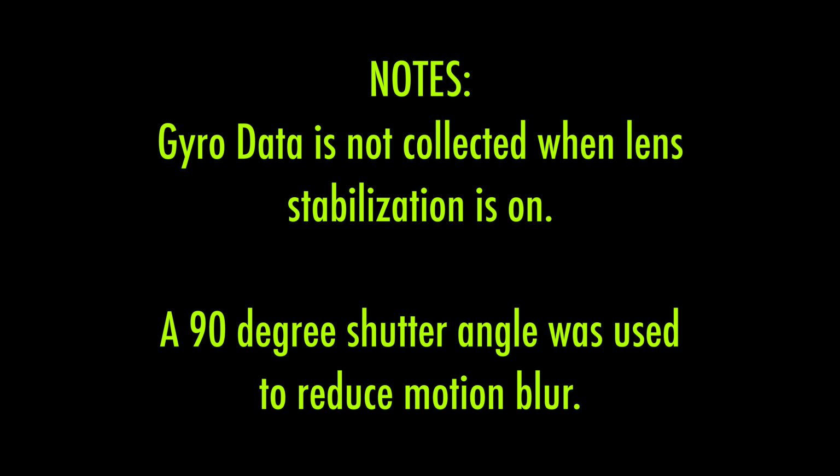Which stabilization method looks the best to you? I want to know. Let me know in the comments.